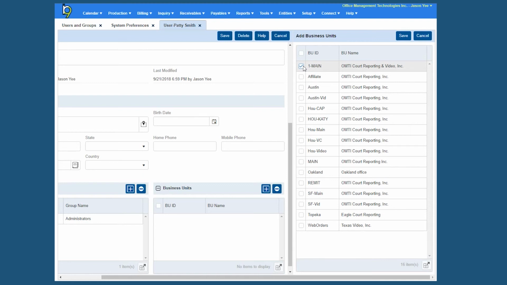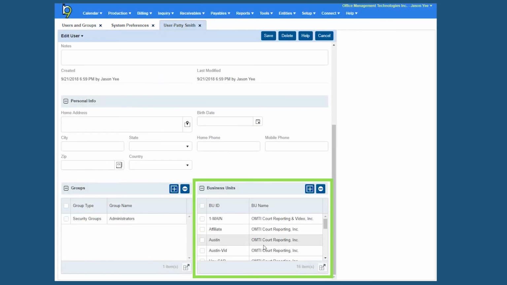Now you guys get to decide. If it's all of them, simply check the first box at the top, which is Check All, and all of them will be selected. But if not, you can simply be selective as to which ones you want to choose, and when you click Save, those are the ones that will be added. In my example, I'm going to check all. Go ahead and click Save. You'll see all the business units added. And then once you're completely finished with this one, click Save, and you're done.